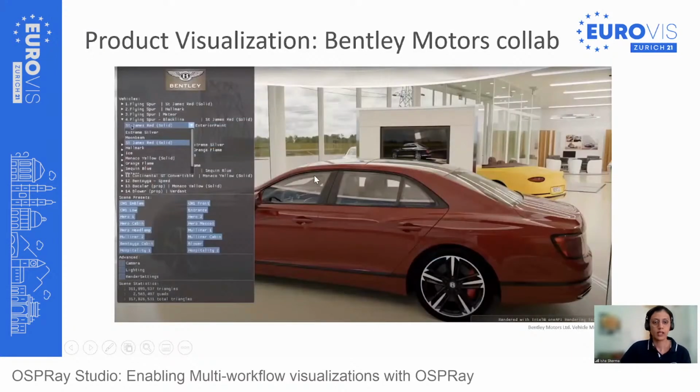This is the second example of where plugins were used to implement a custom car configurator for a Bentley Motors collaboration. Now, these car models from Bentley are very elaborate models with 25 million triangles each. And with the car configurator, we could easily change the properties of these objects, like materials or paint of the material. And this was implemented as a plugin as well.